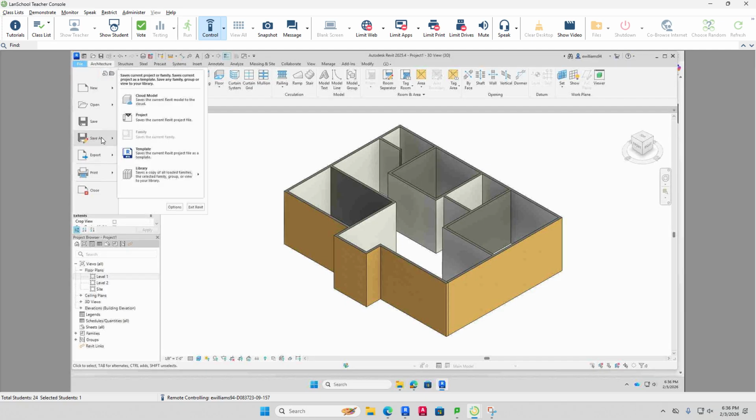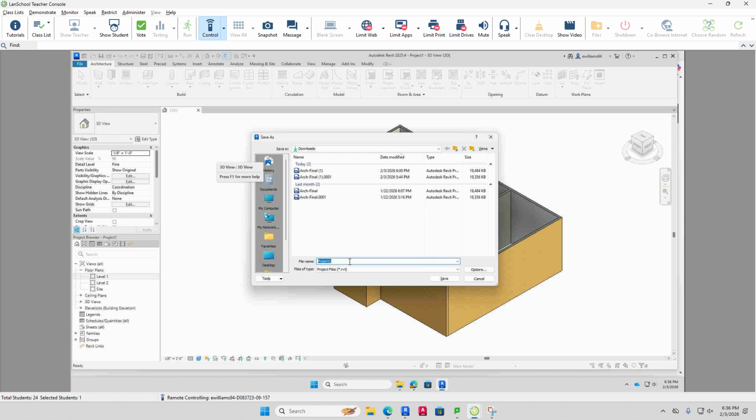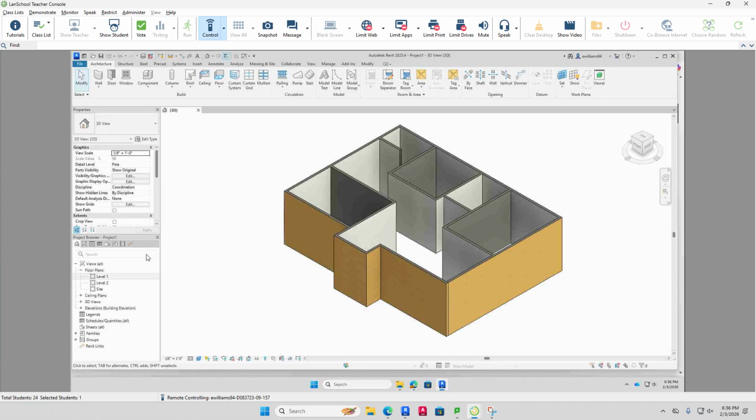All right, everyone save your work, please. I'm trying to work with a student right now to get this done. Please save your work, and you want to save it as Revit Floor Plan 1, which you already should have done. But it looks like that's not happening here. Okay, I'm going to have to help you, Elisha, because right now that's not working.